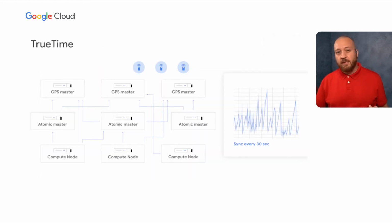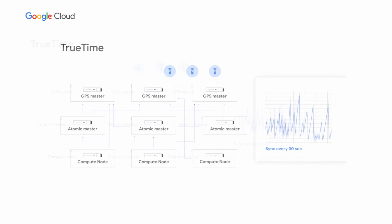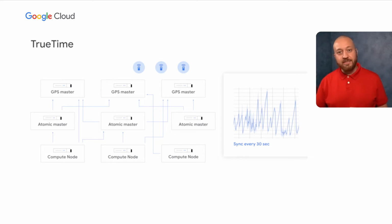We can't do a session about Spanner without mentioning TrueTime. TrueTime is a highly available internal service backed by a network of atomic and GPS masters. This service can be called to generate a guaranteed monotonically increasing timestamp with microsecond granularity across all nodes. In Spanner, these timestamps are generated for writes. It is precisely because of TrueTime commit timestamps that a distributed database like Spanner can ensure strong external consistency. So let's see how they are used for reads.